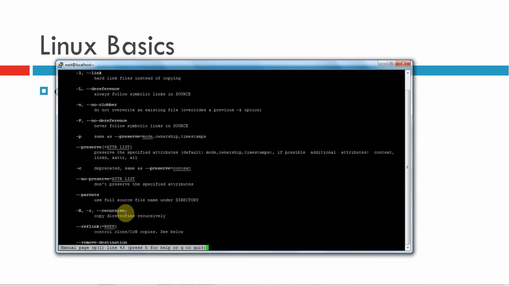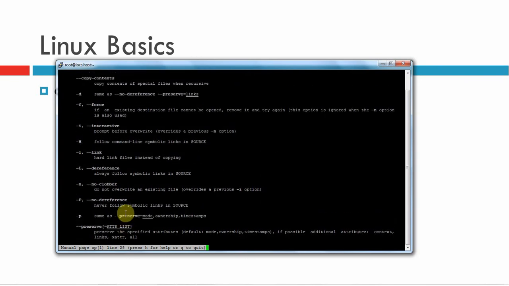Okay, so again, to repeat, the -r option would copy not only the folder but all the subfolders and the files and folders in those subfolders. Okay, so that is the most useful option with the cp command.